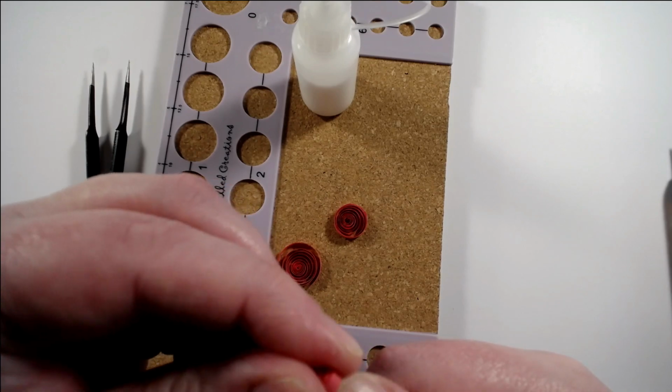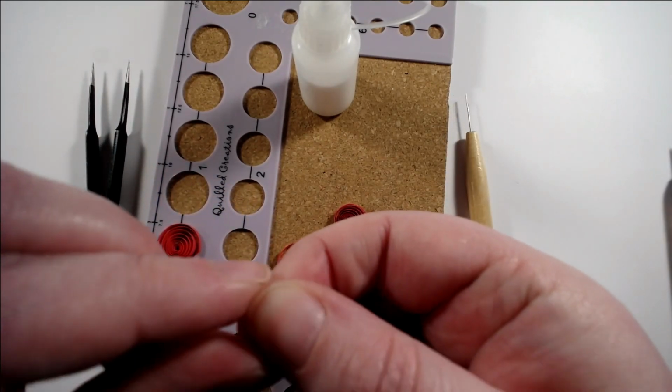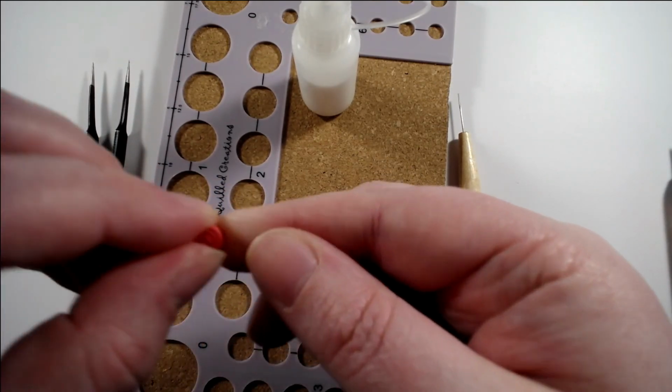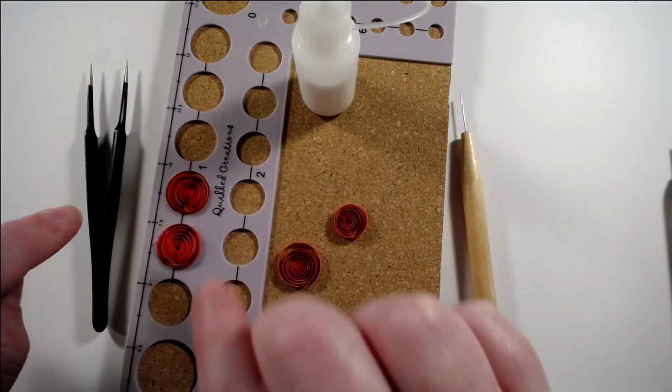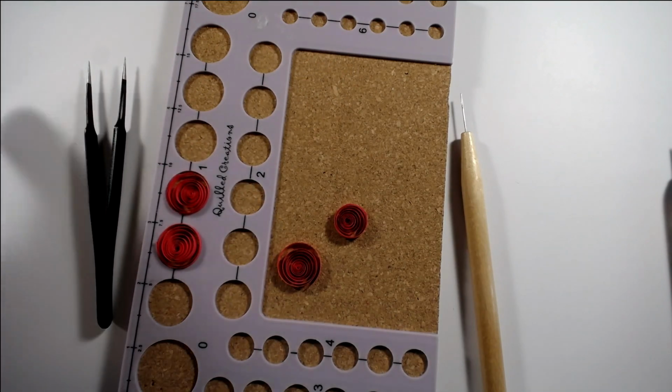Okay, so we'll slide it off, flatten it out, place it in our hole, and just let it relax on its own. Okay.